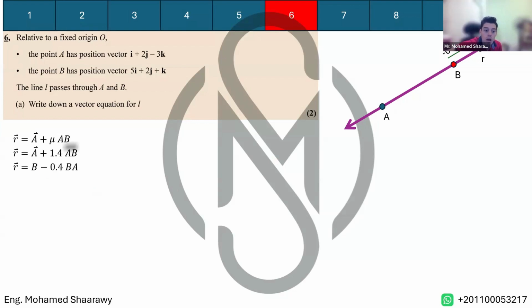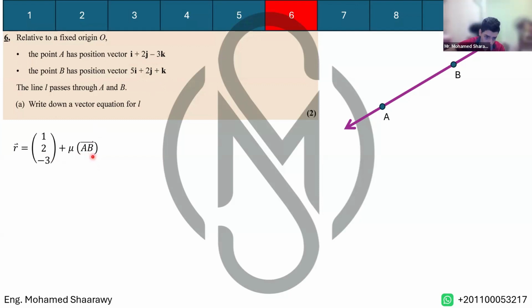Okay, so the equation of the straight line can always be true. Just put a point here, any point on the straight line, and put here any directional vector on the straight line. Okay, let's continue. Let's solve this. So let me replace A with its value. So it's 1, 2, -3. I wrote it in the column vector form. Actually, since the question is written in IJK, I must leave the answer in IJK again. I'll just do it in the last step.